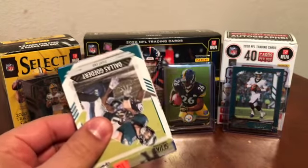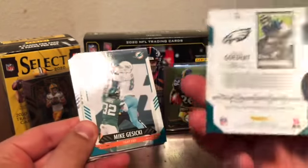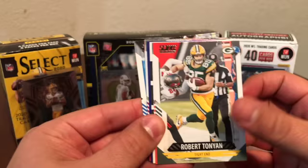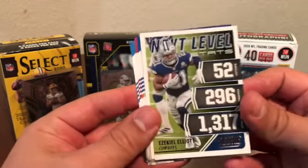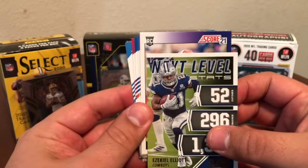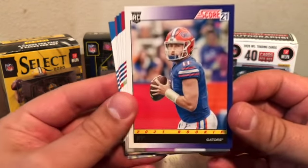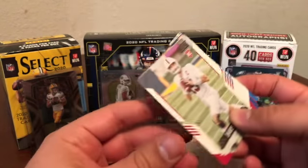First pack, starting off — Dallas Goedert from the Eagles. Mike Josecki, Malcolm Butler, Robert Tonyan, Jesse Bates. There's an insert — Next Level Stats — and it looks like we have a rookie behind here. Ezekiel Elliott on the insert. Oh — not sure if that's the right color — oh, no way! First pack, is it gonna be... oh, it's a Gator. I thought that was a Clemson helmet. Kyle Trask, 2021 rookie. Got psyched out a little bit, but still not terrible — Trask is gonna be a decent QB I think. And Davis Mills right behind him. Kyle Trask, flip it back around, Davis Mills.